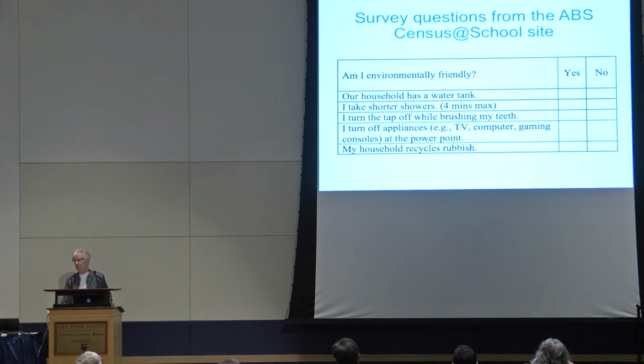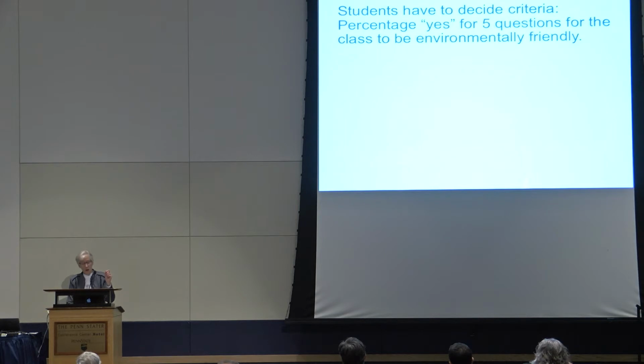Am I environmentally friendly? Yes, no. So this is different from a plotting exercise. This is a percentage exercise. And some of them in grade 5 are great at percentage and some of them aren't. Because they didn't write the questions, what we said to them was, you have to decide the criteria for those 5 questions in order for your class to be environmentally friendly.